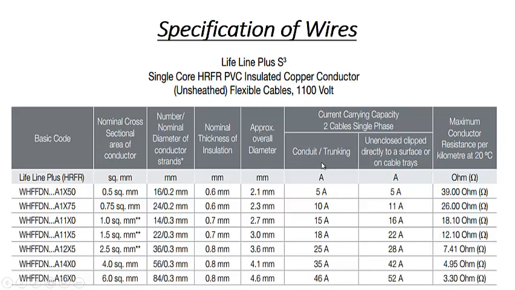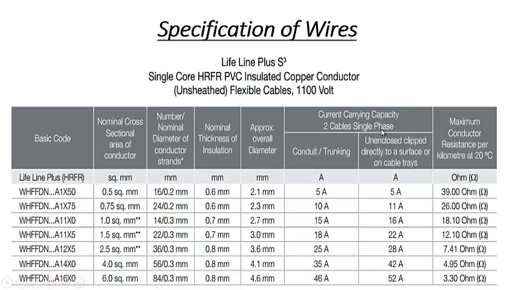It means when it is installed inside a wall, because there the dissipation of the heat when current flows is slightly less because of the closed area, in that case the current rating will be like this. And this is unenclosed, clipped directly to the surface or cable trays, or we can say this is directly outside these conduits or trunking areas. There the surface for the dissipation of heat is available, and it can bear a current of 5 ampere continuously. This is known as current rating or current carrying capacity.